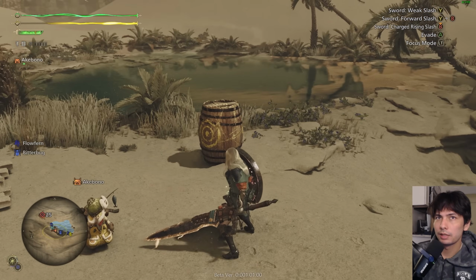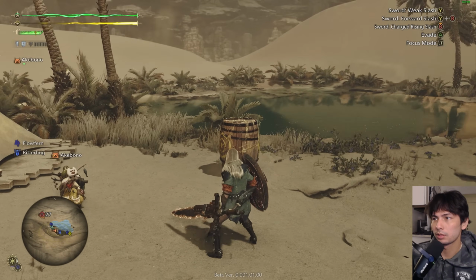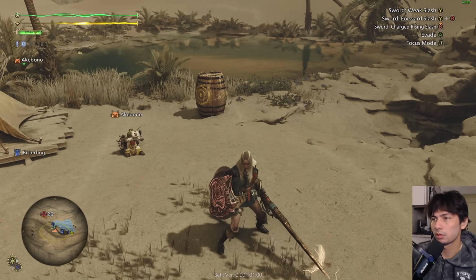The last icon there is Savage Axe. We're going to save that for later because you actually need to do a counter on the monster in order to charge your Savage Axe. But these are the main two pieces you need to charge. You need to charge your sword and you need to charge your shield.